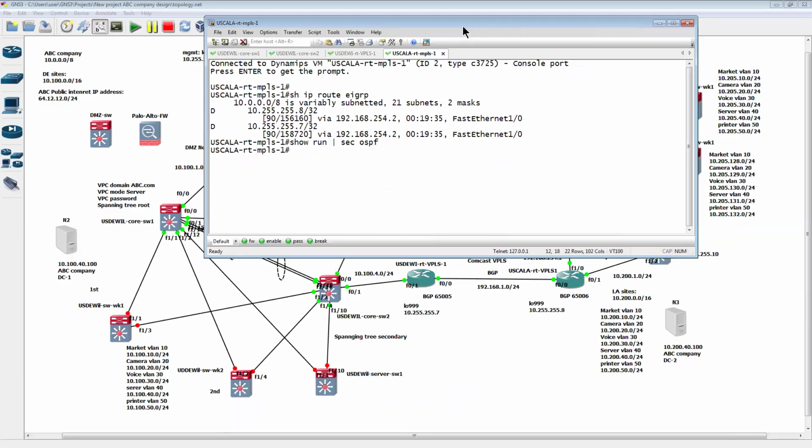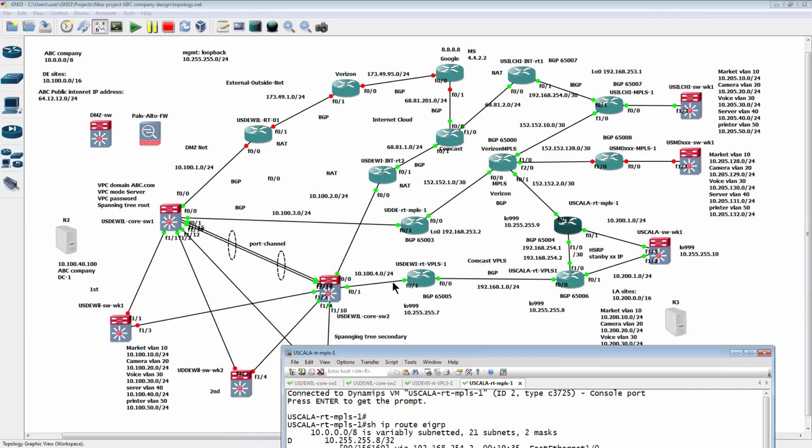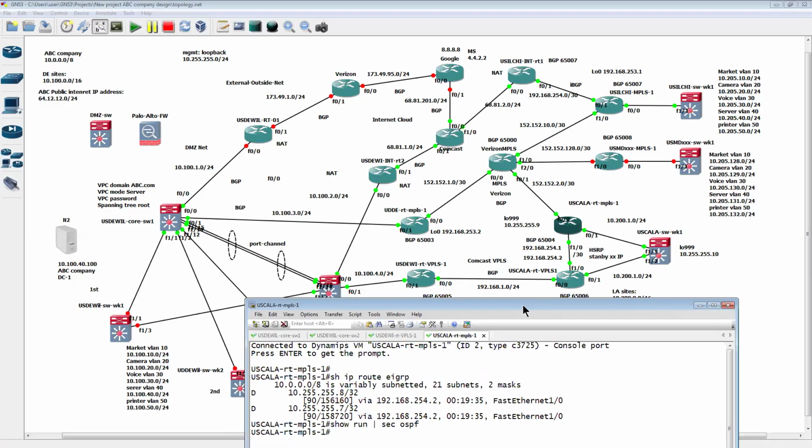If you have a network connection problem, especially in an enterprise network like this with so much complexity and so many redundant links, all the routes can overlap, so it's going to be a nightmare. That's why you always have to go step by step.